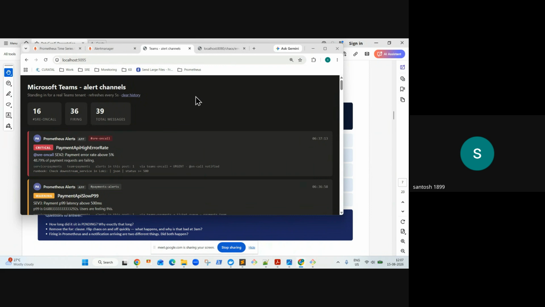But the thing is, as Aniruddha pointed out 2 minutes ago, there could be chances of conflict if we try to change the same YAML file and you give access to multiple people, and they try to change the YAML file at the same time. There could be chances of conflict in the alerting mechanism. Yes, we can do it.